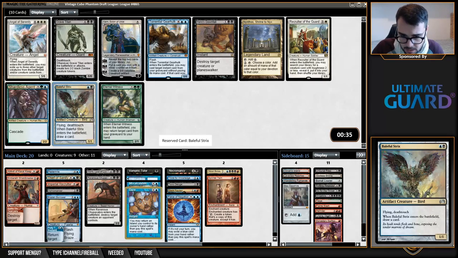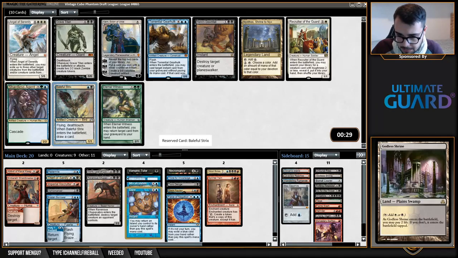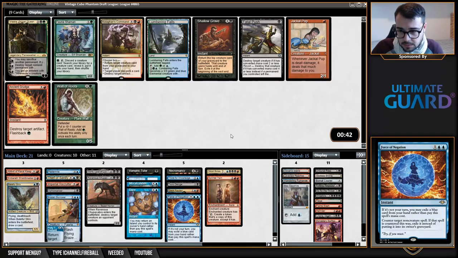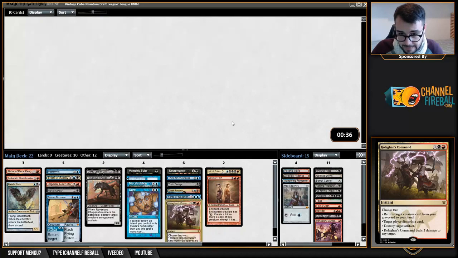Recruiter of the Guard also pretty powerful because it gets Pestermite. We have Godless Shrine for it, but I'm not gonna splash that. Tivadar. Wow, I got Shallow Grave too. Alright, Cruel Command is also very powerful in Vintage Cube. Yes, I'm in the pod with all the lands, for sure.